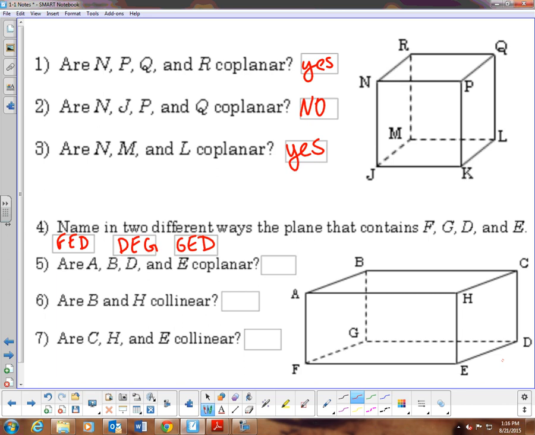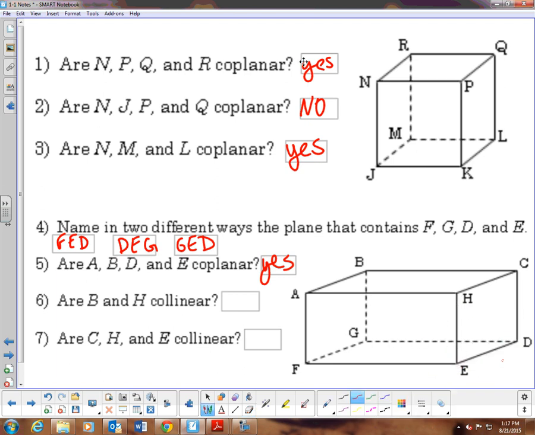All right, are points A, B, D, and E coplanar? If you got 4 points, you've got to look at them. A, B, D, and E. A lot of people might say no on this, but I'm going to say yes. Again, look at this, it's got a little diagonal plane. The reason why this one works is because this line AB and DE are parallel, and so those points kind of line up. So there is a diagonal plane there, and that is a yes, they are coplanar. Watch out, don't get fooled by that one.